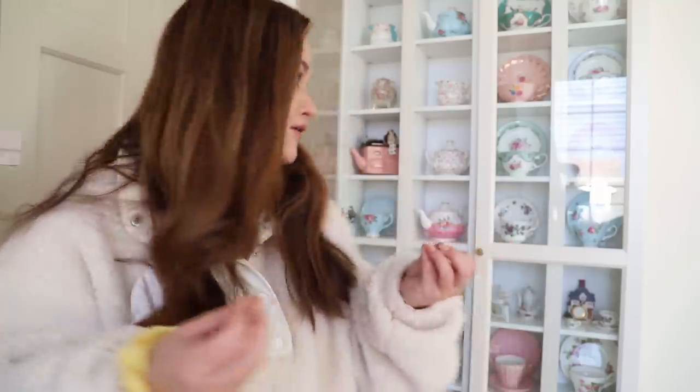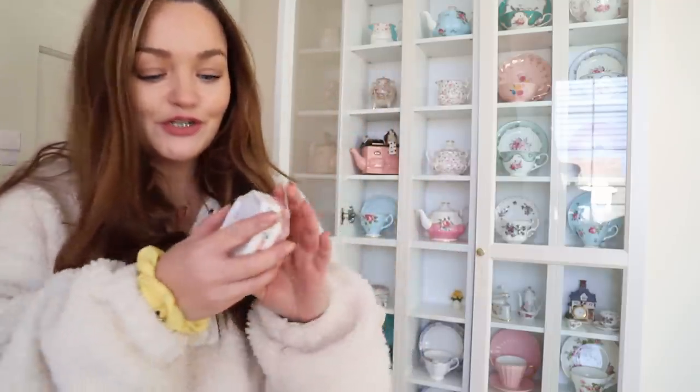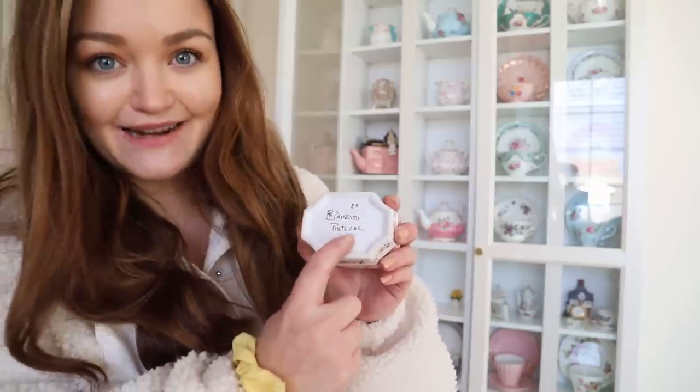So if you are a collector of, it doesn't even have to be teacups, if you collect things like, I don't know, train sets, let me know if you collect random things too. I love trinkets, love love love trinkets, and every trinket has a little story. This trinket I got in Sintra in Portugal, there was a little handmade pottery shop and there was loads of little bits, so I try to collect something when I travel.